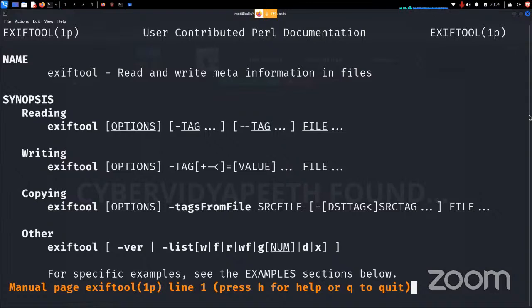Basically we can get metadata for every file by using exif tool, but it primarily focuses on image files.